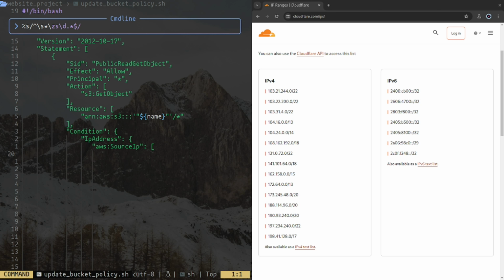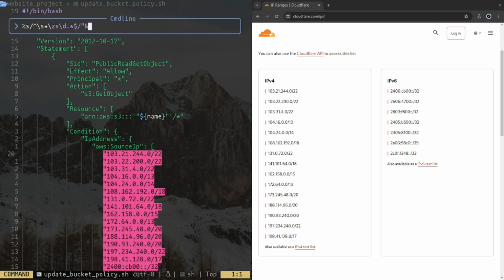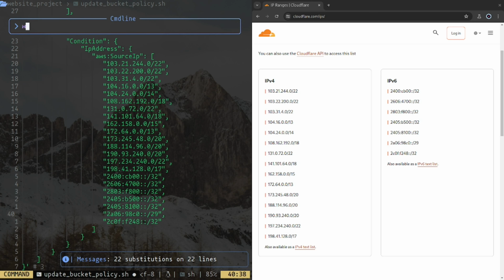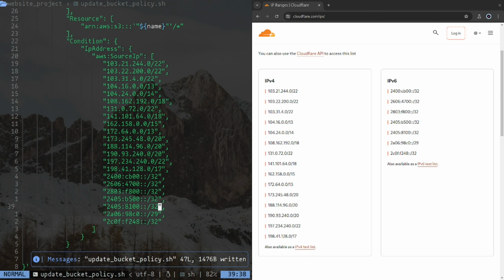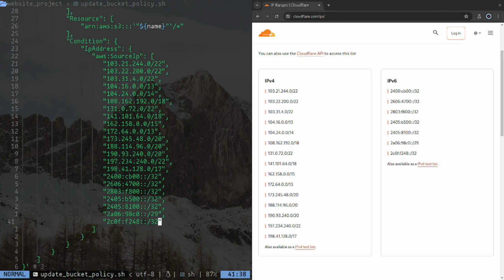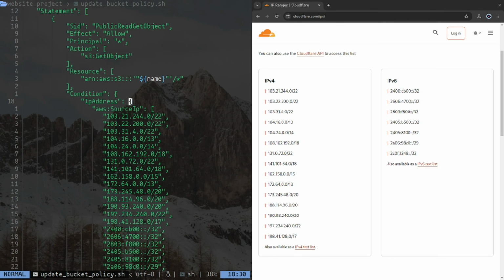Then I want to wrap that in quotes. I can use the ampersand, which references what we've matched, and I'm going to put quotes there. And then at the end, I'm going to put a comma. And finally, we're going to close that and submit. So now we can see, and just for the last line, we'll remove the comma, that we have wrapped this here in quotation marks. And this is valid JSON.